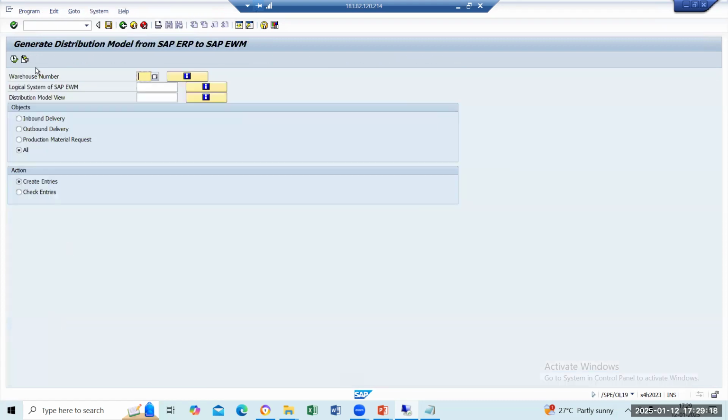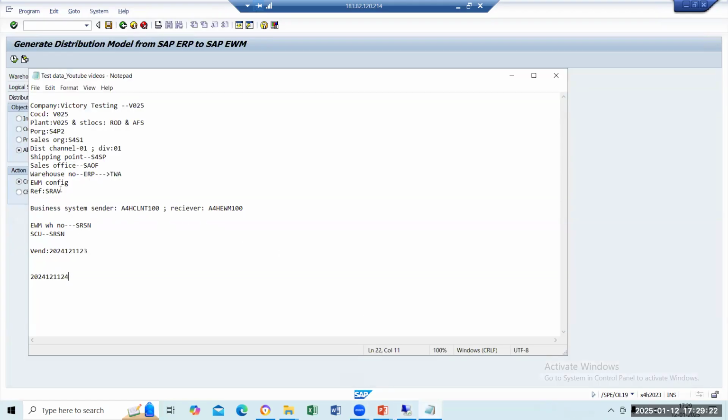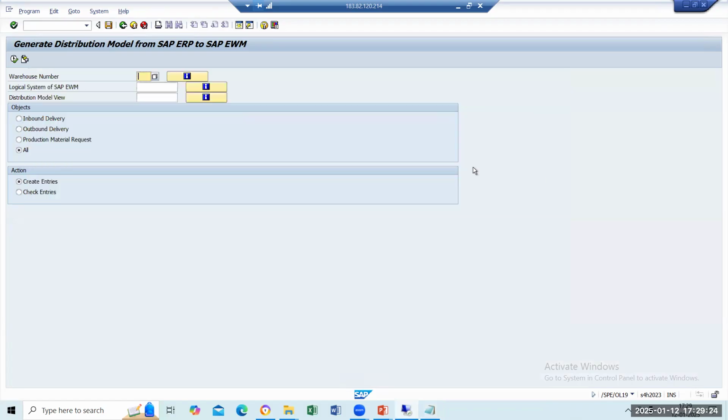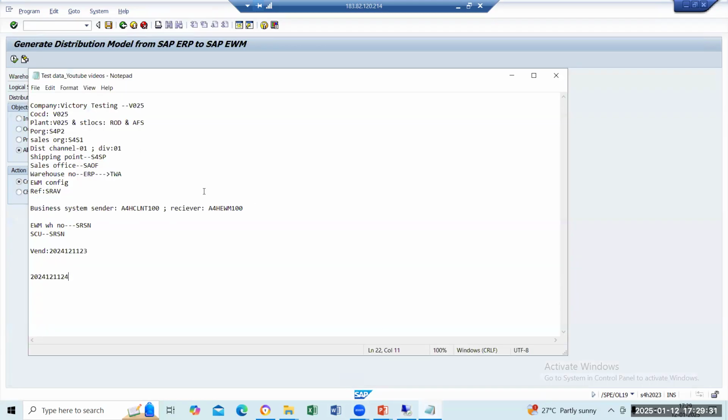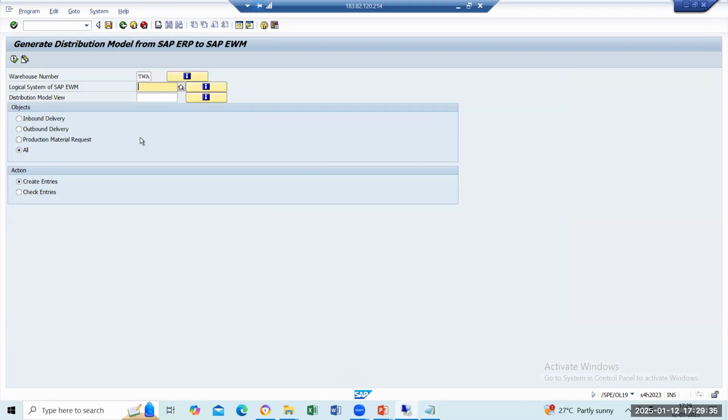Just execute here, and our S4 warehouse number is TWA, and the logical system of EWM, our EWM system is this one. Distribution model view.